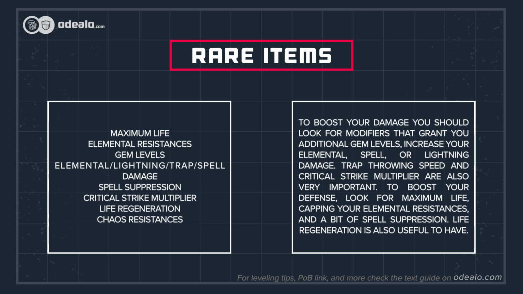To boost your damage you should look for modifiers that grant you additional gem levels or increase your elemental, spell, or lightning damage. Trap throwing speed and critical strike multiplier are also very important. To boost your defense, look for maximum life, capping your elemental resistances, and a bit of spell suppression. Life regeneration is also useful to have.